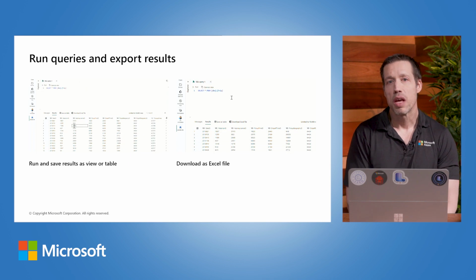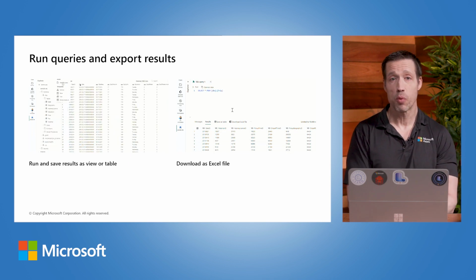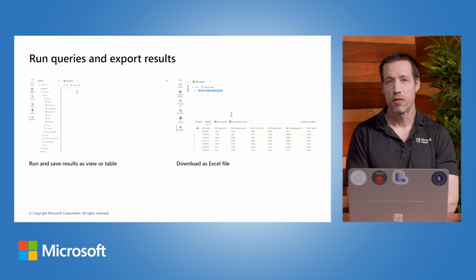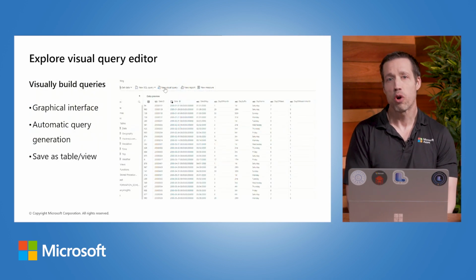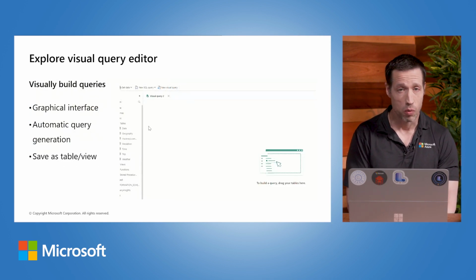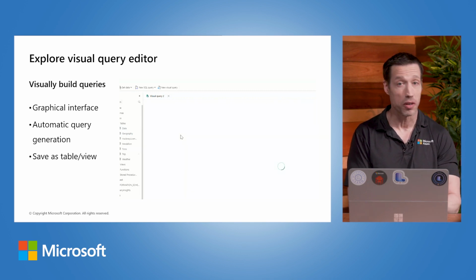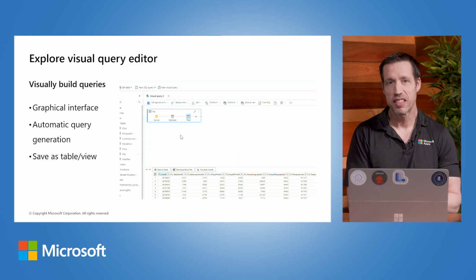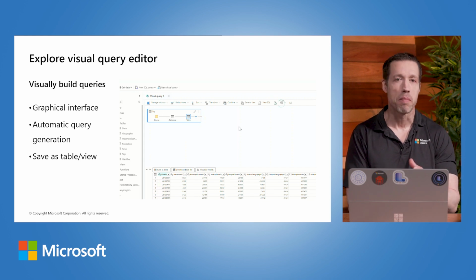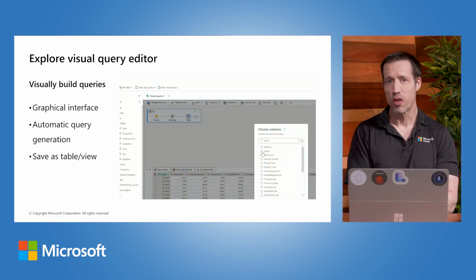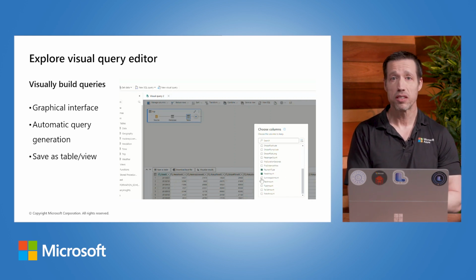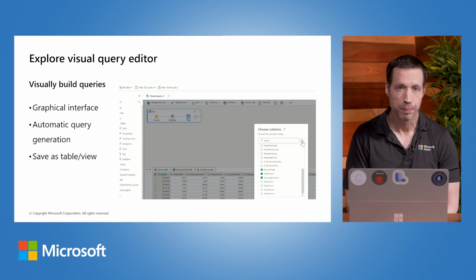So, if I only know SQL, can I query the warehouse? Not so fast, my friend. The Visual Query Editor in Microsoft Fabric Data Warehouse is a tool that provides an intuitive interface for building SQL queries. It simplifies the process of writing and managing queries, especially for those who might not be comfortable with SQL syntax. How, you may ask? Let's look at the clues.